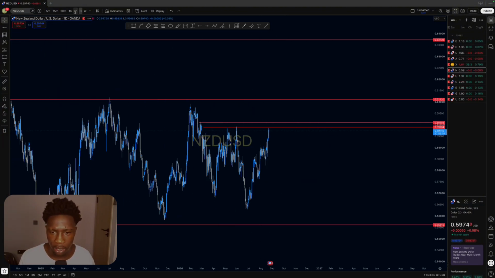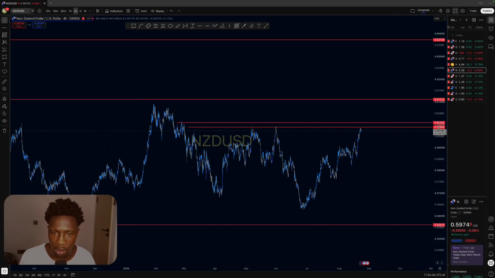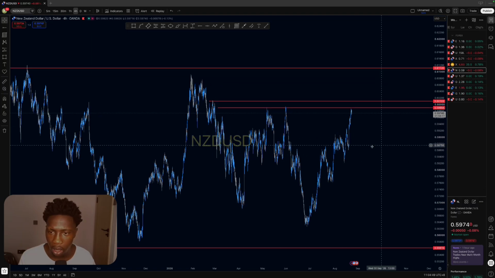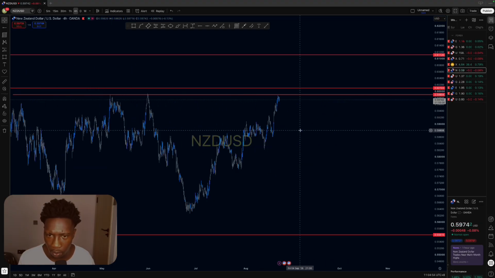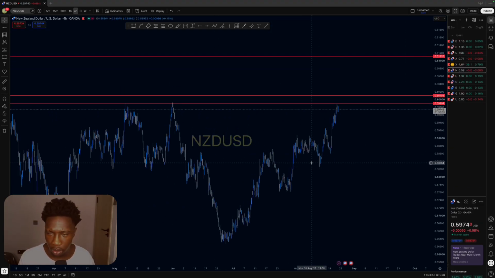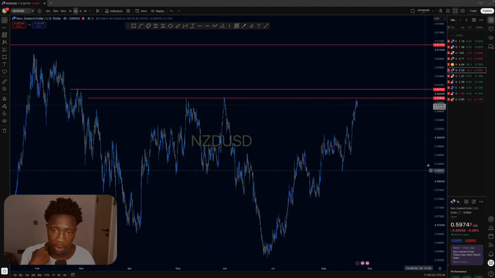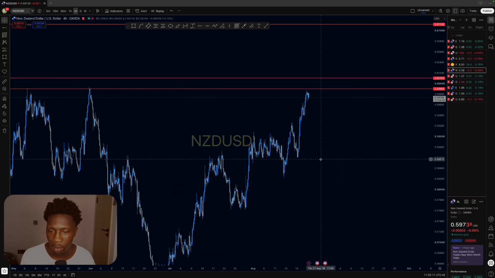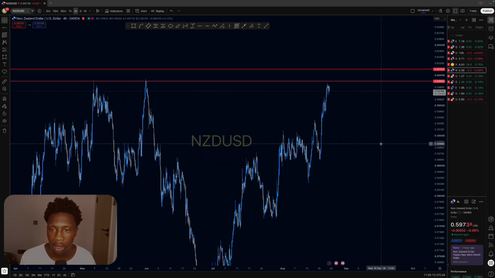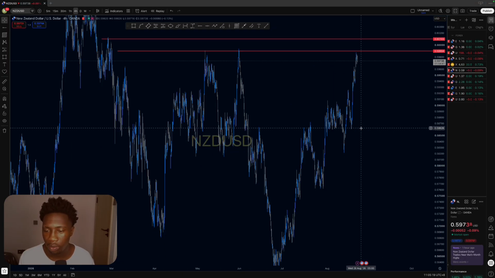From what I can say, I have seen on the NZDUSD, the pair has a lot to prove. But right now, from what I can see, it is trying to reject forcefully, with a lot of force sellers are coming in, but we will see if it will keep on going to the upside. So yes, this is it for NZD.